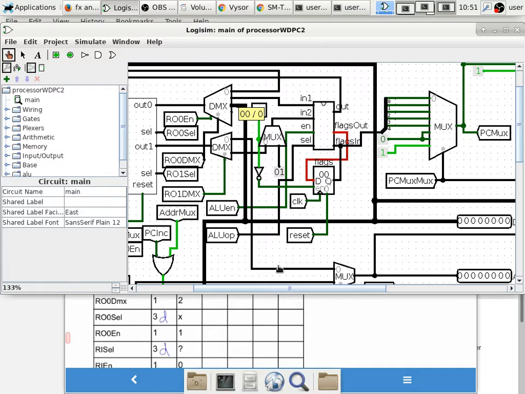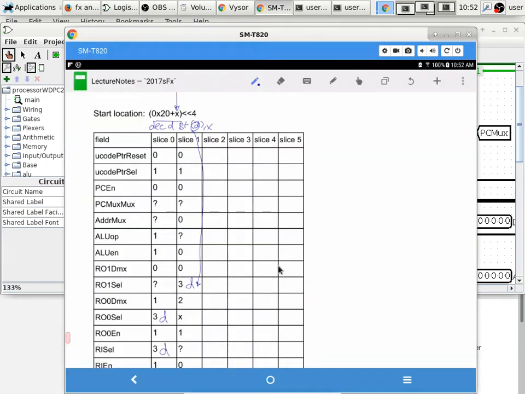So, okay, I take it back. That's why register output 0 select is X. So when we go back to here, this X here is coming from this X. Which register are we using to update that location in memory?